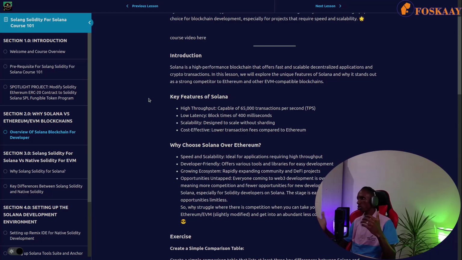And why choose Solana over Ethereum? Like we've talked about in terms of speed and scalability. So when you are developing your dApp, decentralized application, these are things you want to put into consideration, because you don't want to finish your project and then users have to pay each time. At the end of the day, your project could become a desert land or become usable only by whales. In crypto, whales are people that have huge money to trade, because they won't mind.